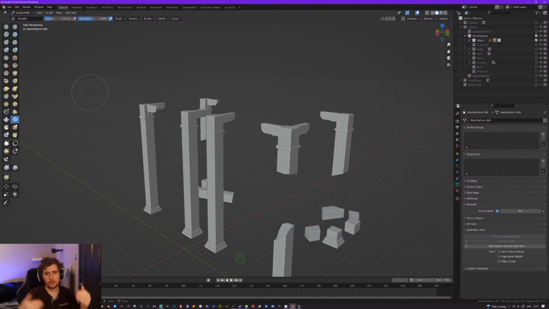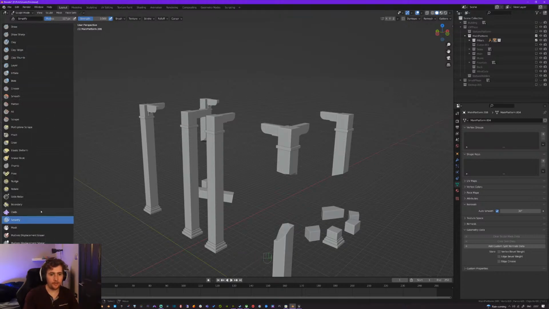People say Blender's hard to learn and the user interface is difficult to understand, but all those brushes on the left here, all of these symbols, names and brushes, using them and seeing these might be good as a beginner, just to run through and see what they do.